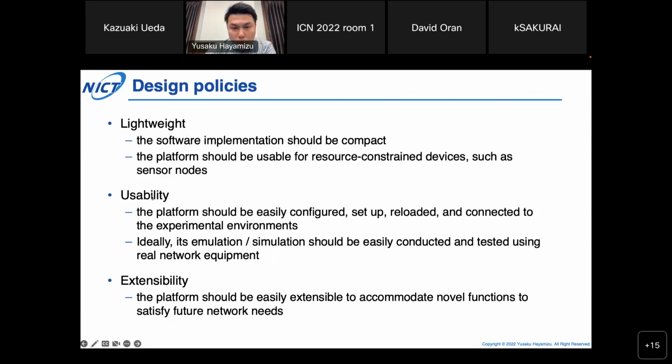The platform should be easily configured, set up, reloaded, and connected to experimental environments. Ideally, emulation or simulation should be easily conducted and tested using real network equipment. The third one is extensibility. The platform should be easily extensible to accommodate novel functions to satisfy future network needs.